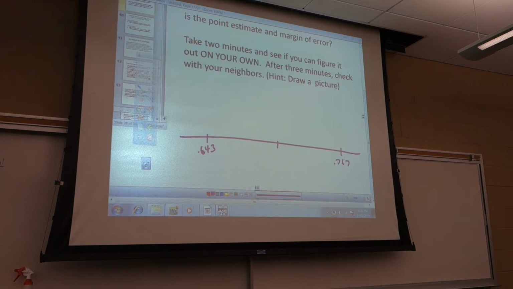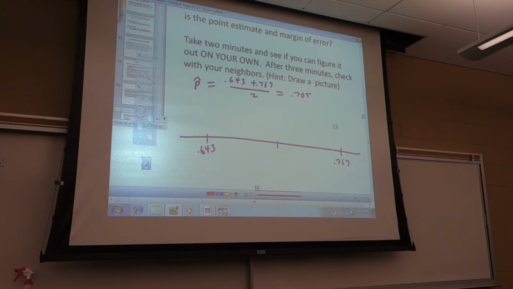Go back. Let's go ahead and talk about this. Who has one way? Go ahead, Francois. "0.7% plus 64.3% and I divided by 2." Okay, to find your what? "To get the p hat." The p hat. What he said was you take these and you average them because p hat's smack dab in the middle. What'd you get? "0.705."